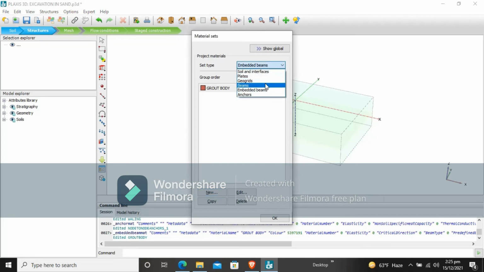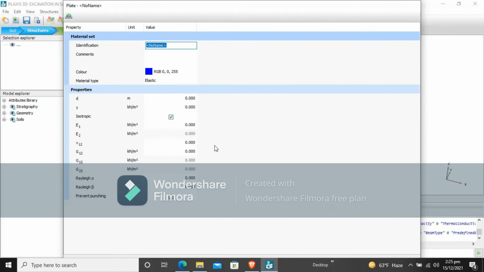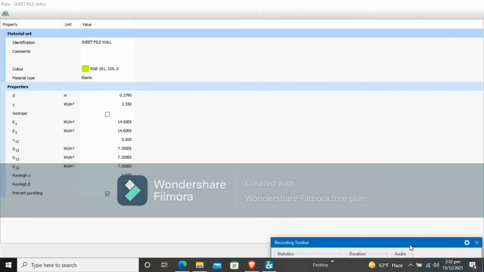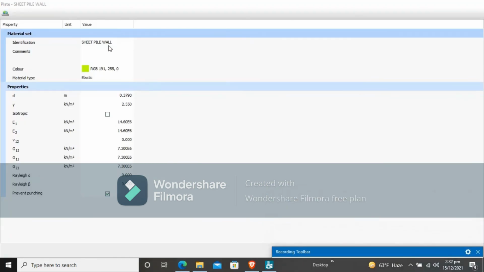Now we have to define plate element for wall, and we will enter the name as sheet pile wall, and I will select a color for this. So we have defined the sheet pile wall as a plate. Material type is elastic and non-isotropic.